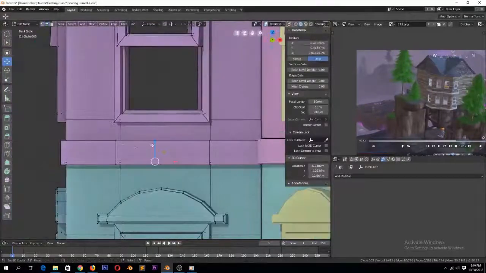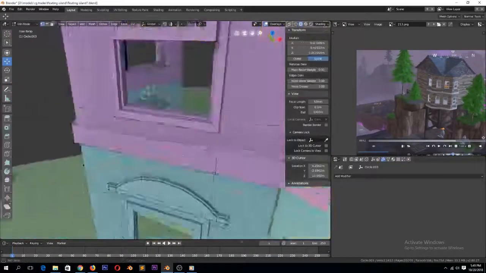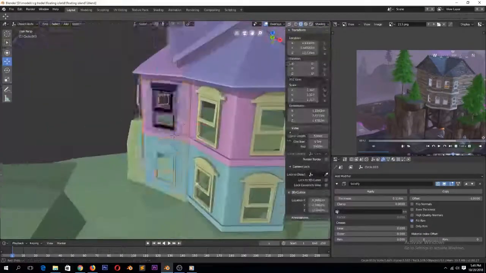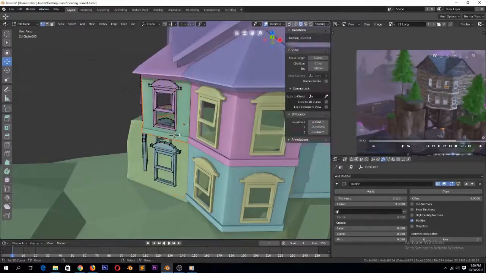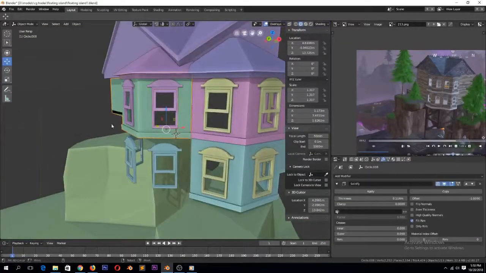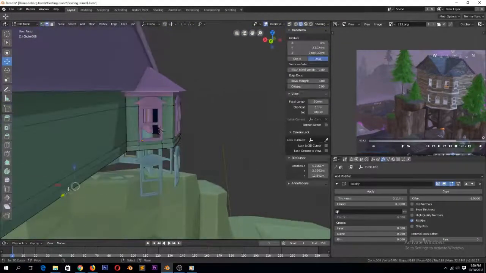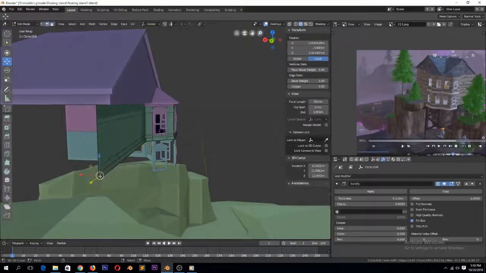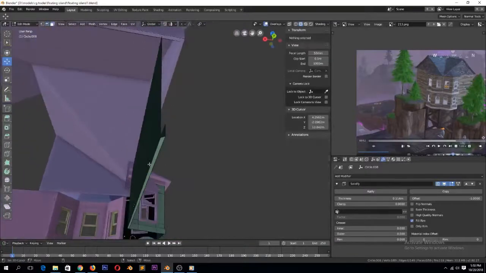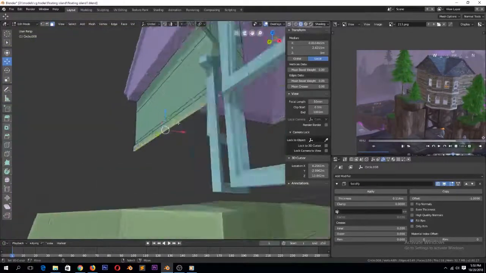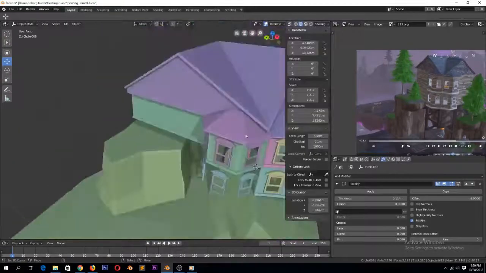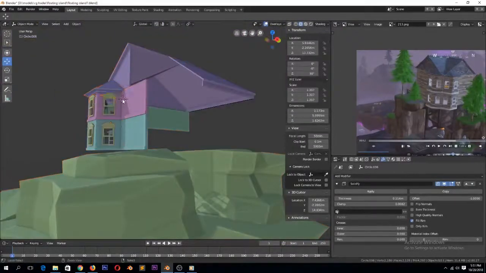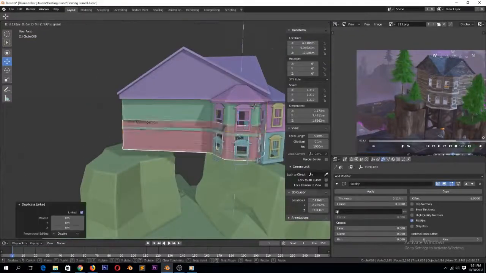And now if I add the solidify modifier, it gives a cleaner thickness than what we had before. See that extrusion as well, it's also causing some problems, so I delete that so that we have two separate planes that we can add a solidify modifier on.